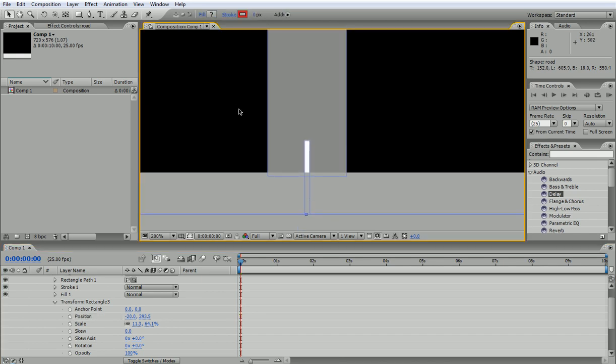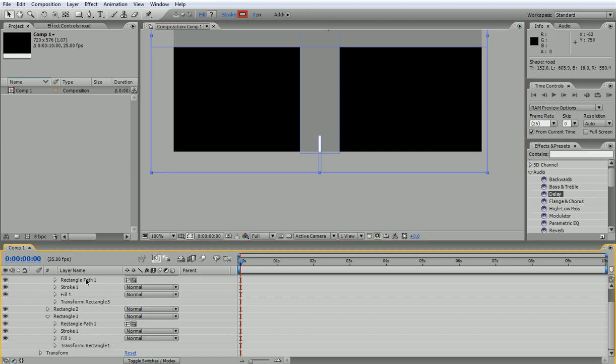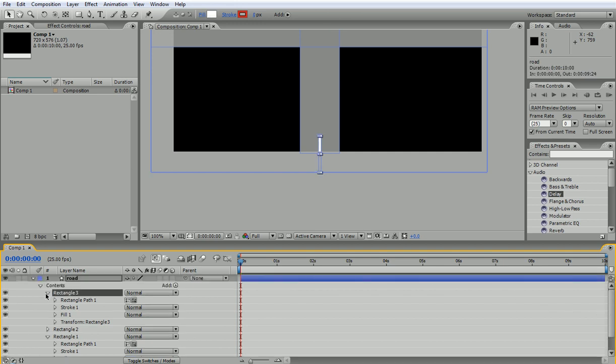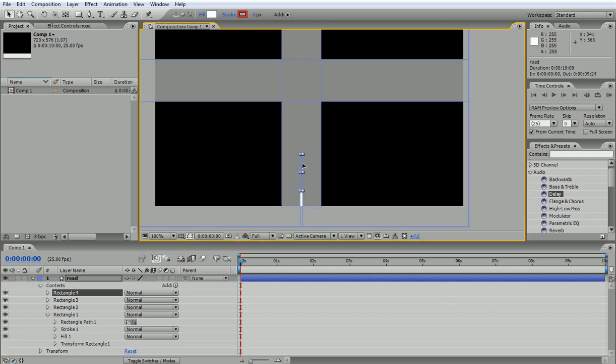Alright, anyway, I'll zoom out. I have this selected. Alright, I can select it from here also. And to create duplicates, like with Illustrator, I hold Alt and Shift, and I go up. Right?